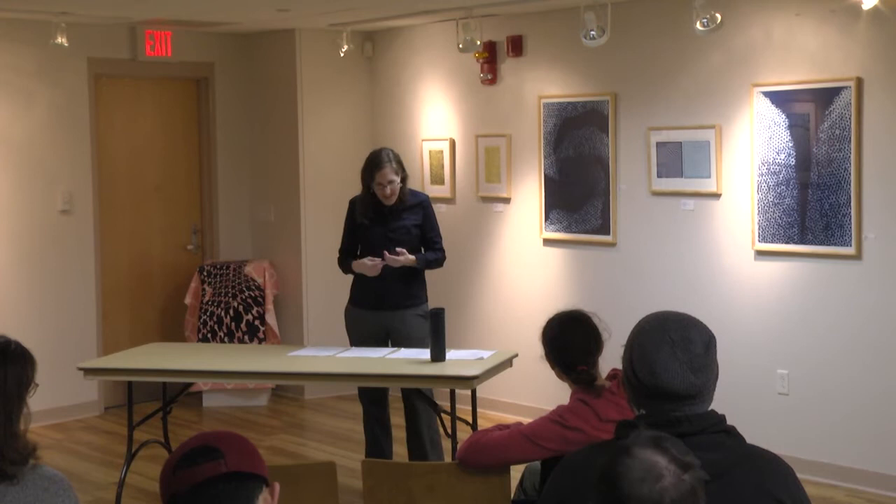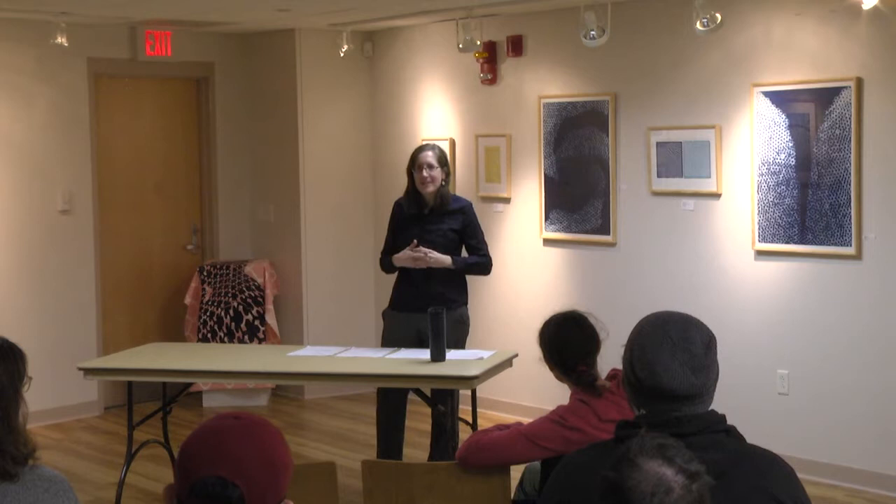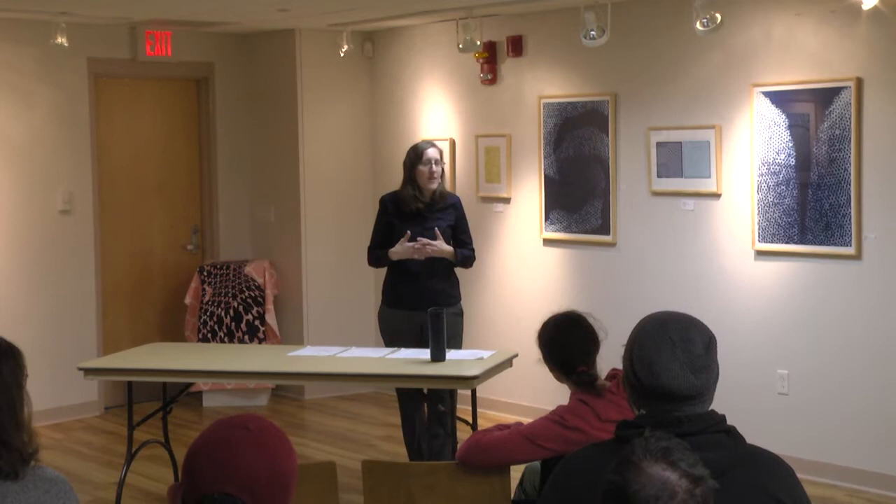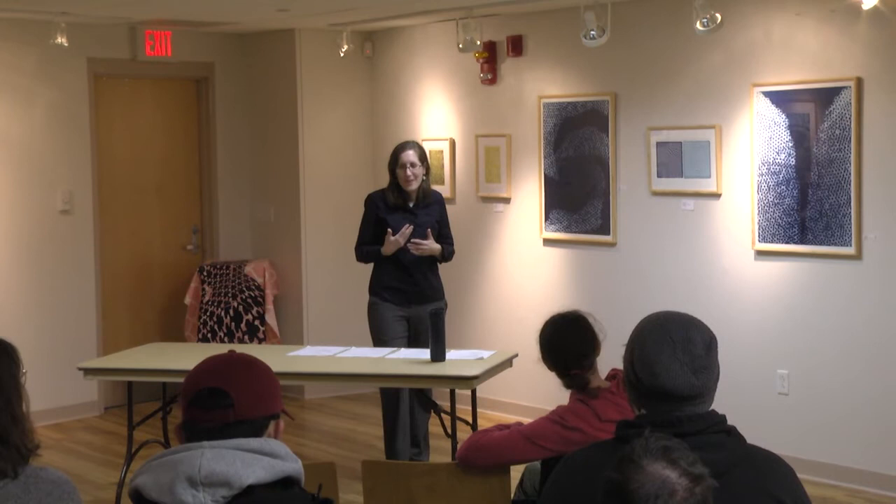After the layout, I figure everything out and create my surface or matrix depending on what medium I'm working in. Then I go into the printing process. The printing process is sometimes the most boring part for me—it's not as exciting. I've already laid everything out. It gets exciting with multiple layers, because each layer is like: how is it going to turn out this time?